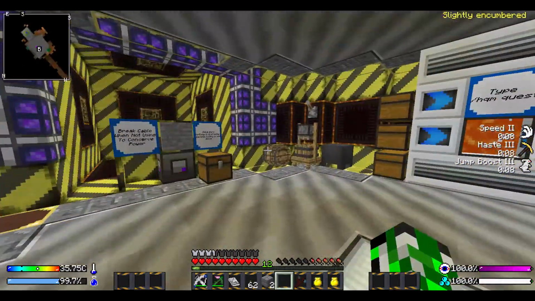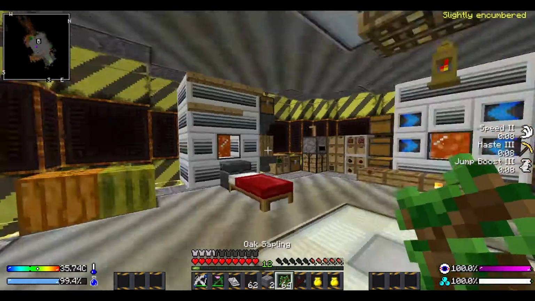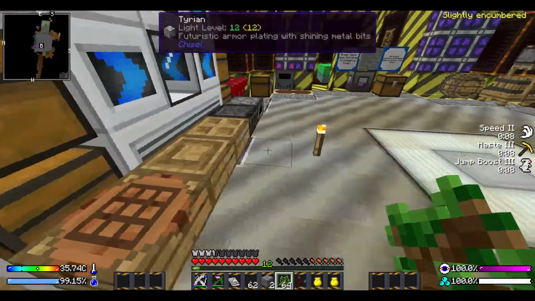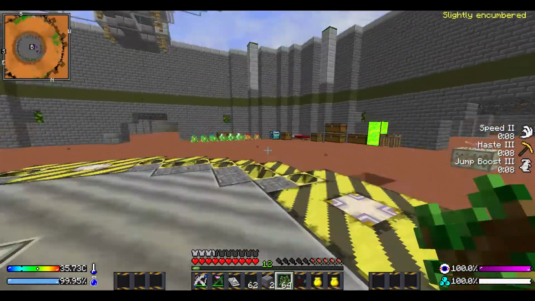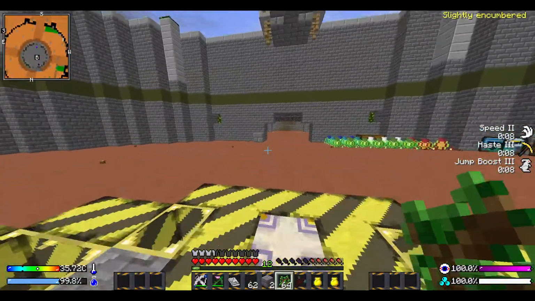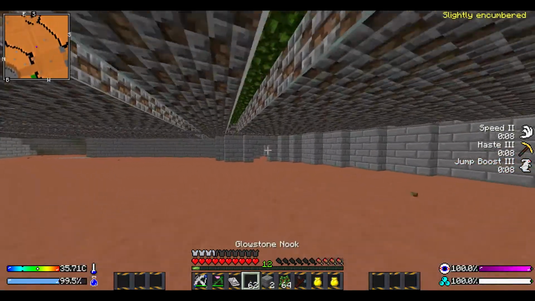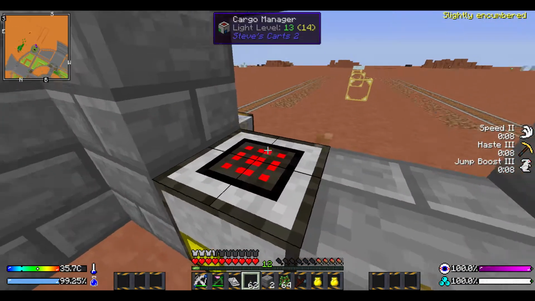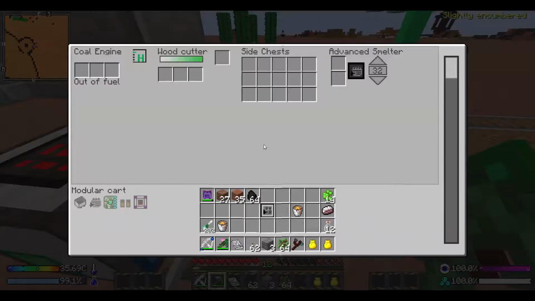Saplings down here in this chest. We'll grab a stack of them, might as well. And I will grab a stack of coal. Let's go back up. It was through this door. Ooh, and I'm getting really hungry. I'm going to have to go eat right away.